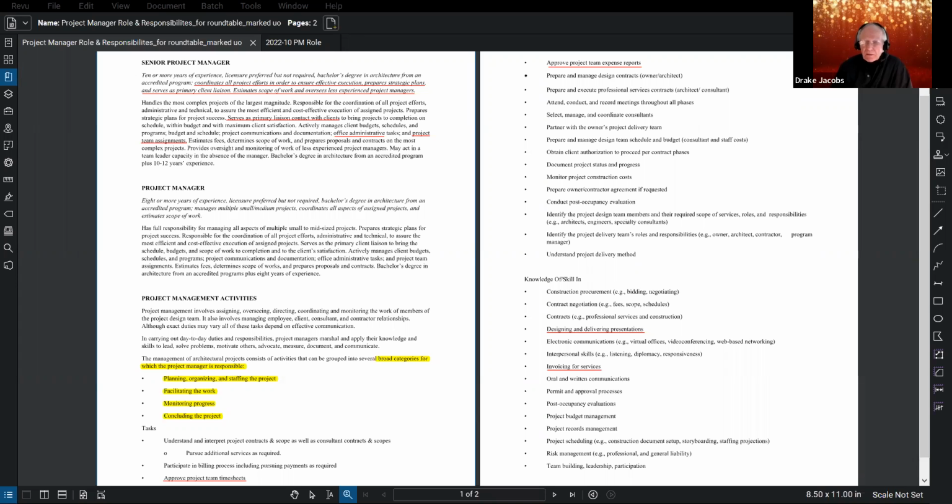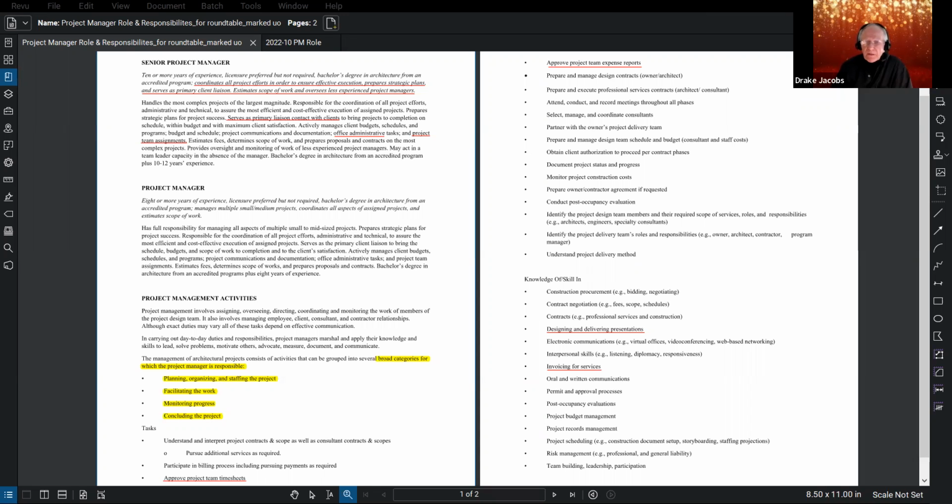The project architect will do a first pass. The project manager will scrutinize that and add his or her experience to that review. That then becomes part of a larger work plan. The larger work plan, as I do them, includes all of the consultants, all of the reviews.